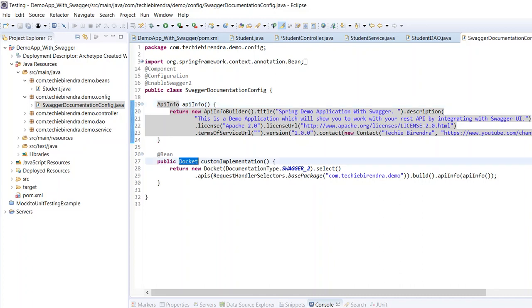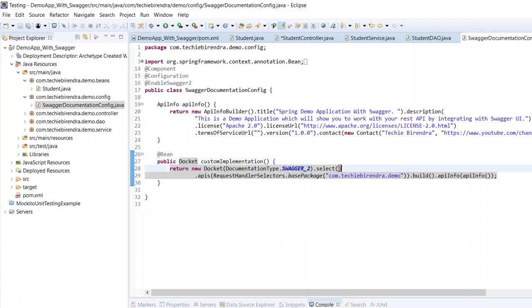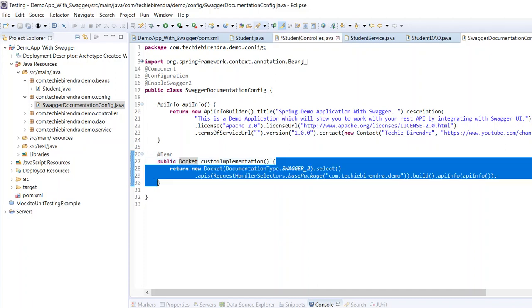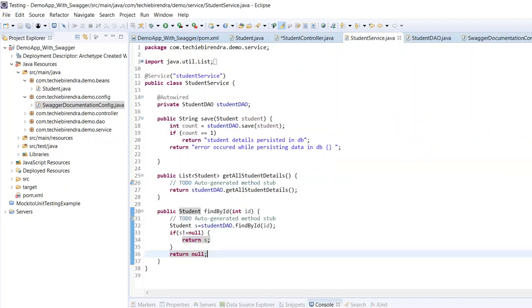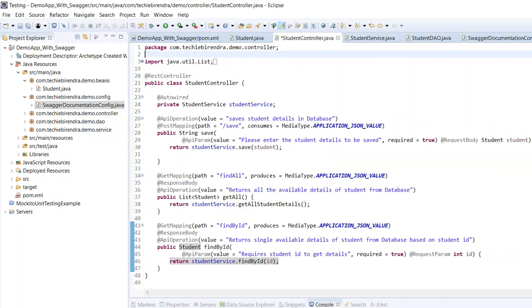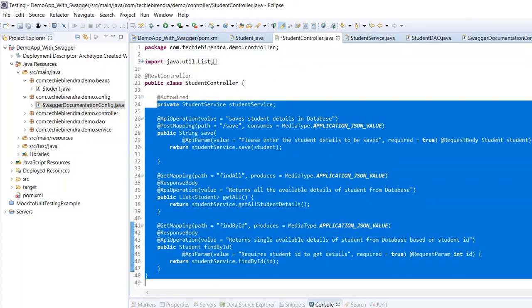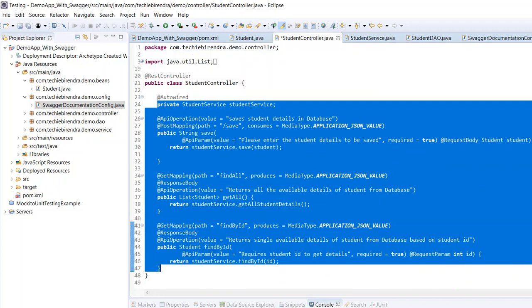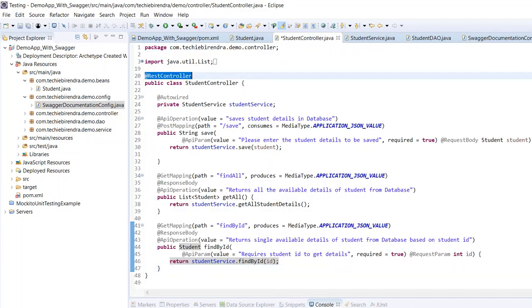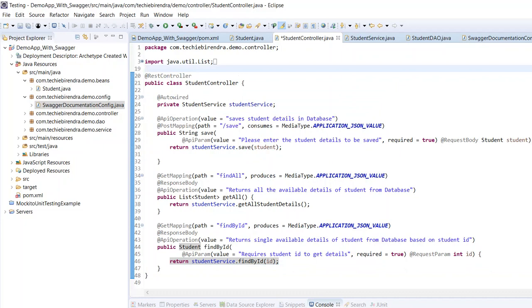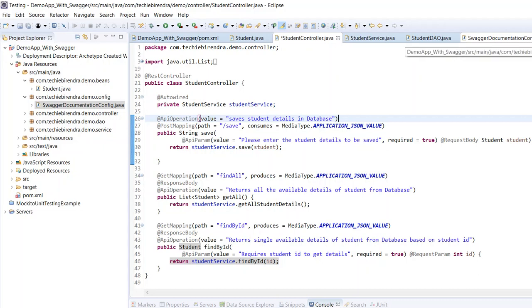Now Docket is also the same, a documentation type of creation. It will create the documentation about your controller, what things are there and whatever you have mentioned here. Based on this REST controller and the annotations on it, it will create the documentation, a nice UI for that documentation.